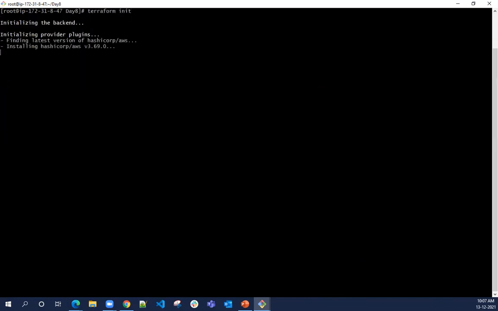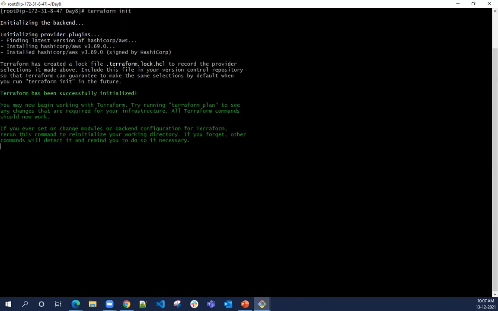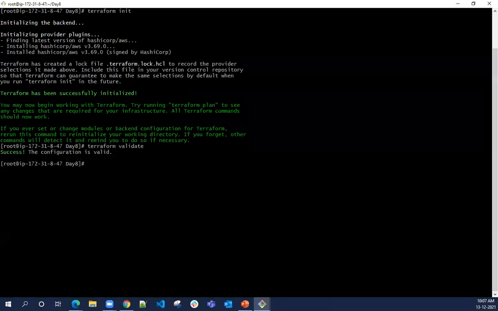We'll see here if it throws any error. Awesome. Terraform plan. See, does it throw an error? EC2 instance name. We missed it. Did we miss anything?